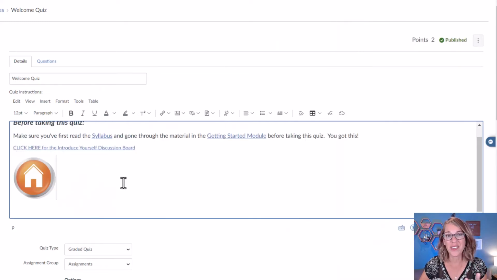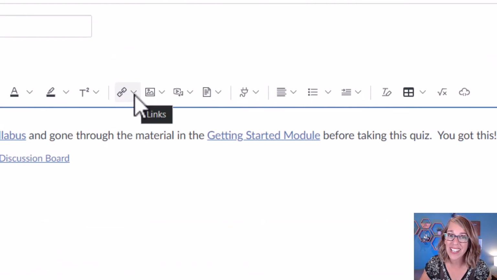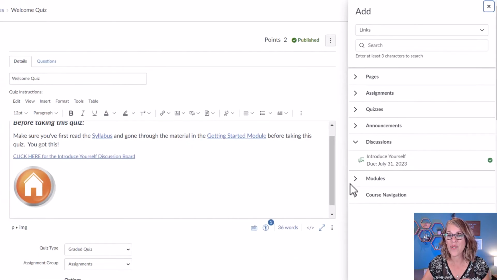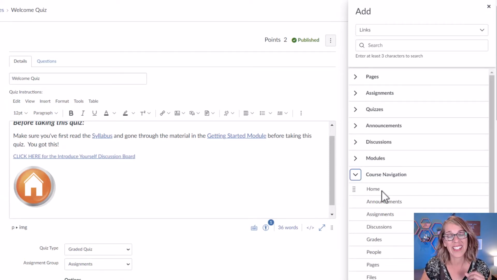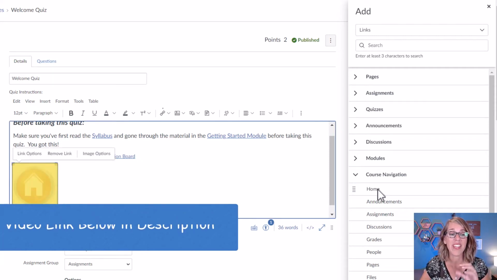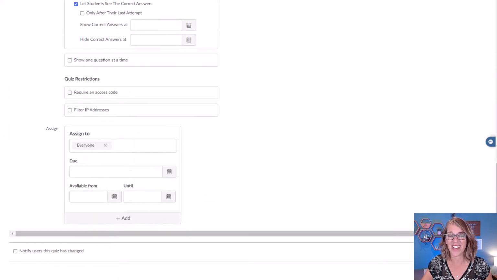Now, what I want to do is to have this button take students back to my homepage. Canvas is kind of tough to navigate. So I'm going to click on this so I've got it highlighted in blue. And then I want to go ahead and add a link. So I'm going to click on the down arrow next to my link icon, or you can do insert, course link. I want course link here, and I want this to take my students back home. So I can click on course navigation and I can click on home. So whether you've got your module set up, which is the default homepage, or if you have a homepage set up, it's going to take your students there. Let's go ahead and click off of all of these and click on save.